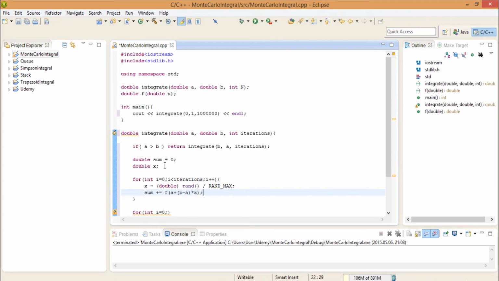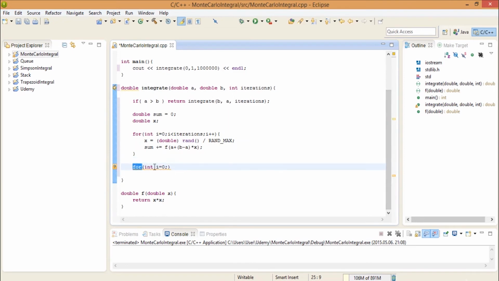So this is just the random sampling, and here we just have sum equal to the sum times b minus a divided by the iterations. And we just have to return, of course, the sum.